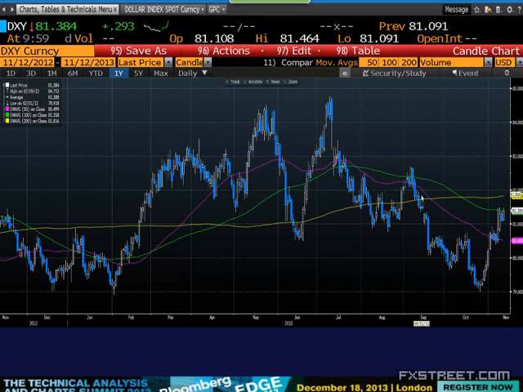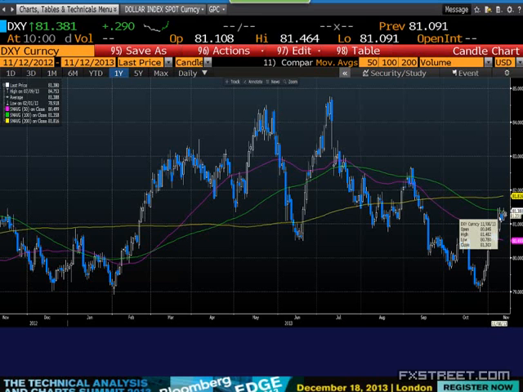If you cast your minds back to September, look at that big candlestick here. That was post the FOMC meeting whereby they didn't taper. So why this is significant is that we're moving back into an environment whereby tapering is being priced back into the dollar and it's helping to boost the dollar. That does put a lot of pressure on economic data coming out.